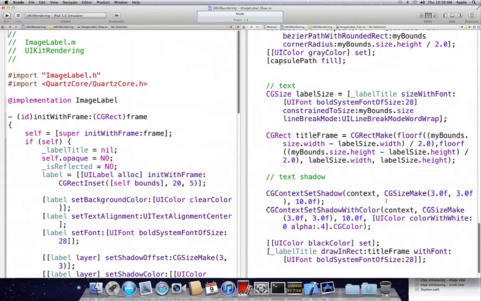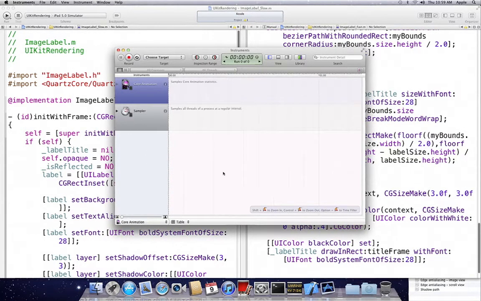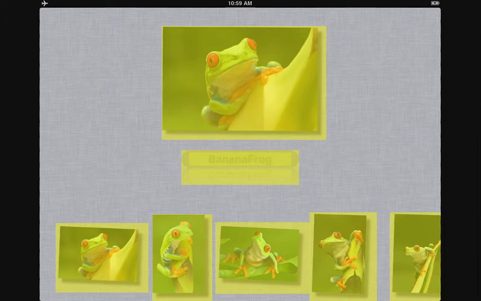So the first thing you want to do is launch Instruments and attach a Core Animation template to your iPad or iPhone. And you want to check here it is. There's the off-screen rendering. That's going to put a wash on your views where you actually draw off-screen. So let's check that on, and there you go. You see all our views mostly are yellow. You turn it on, turn it off. So that's really the first thing you should do when you have a problem with performance and rendering issues: use Instruments and this template.